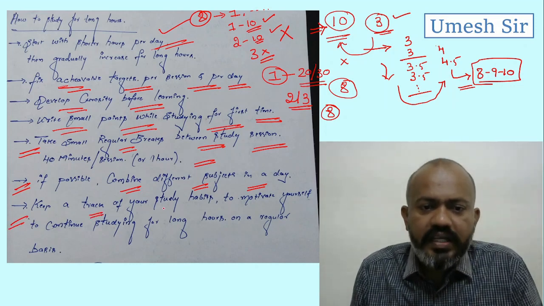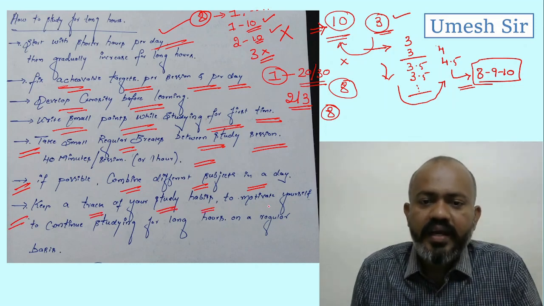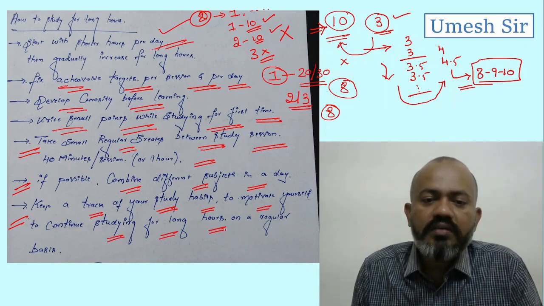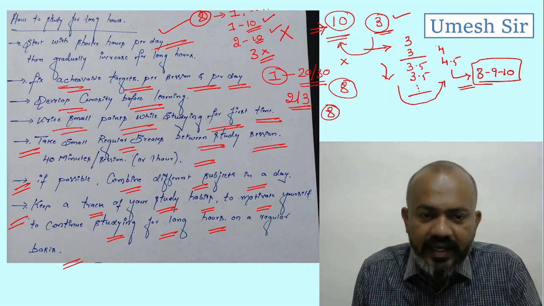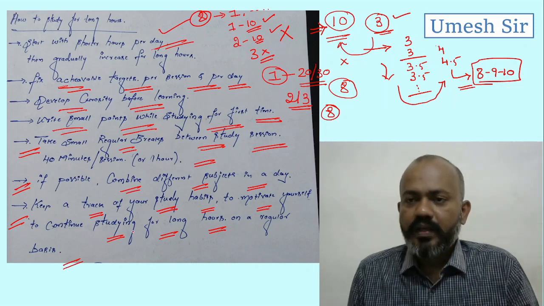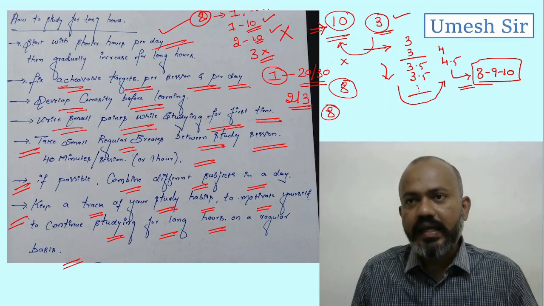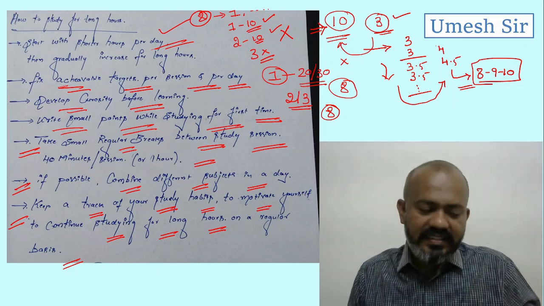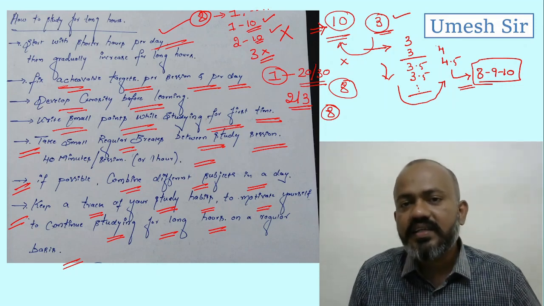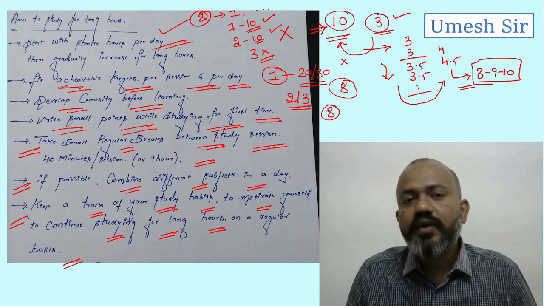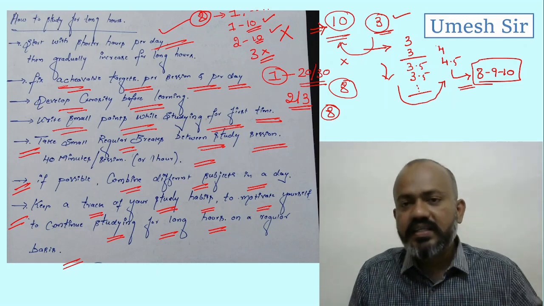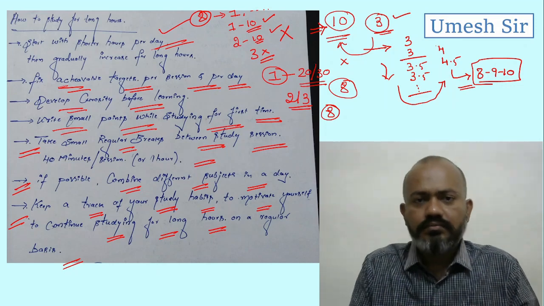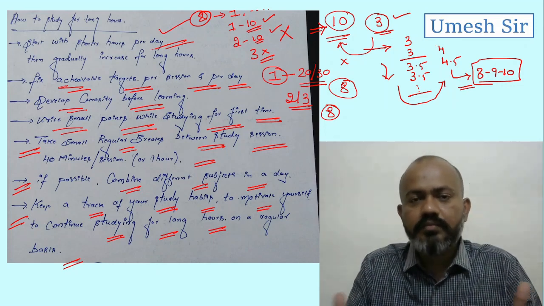keep a track on your study habits, to motivate yourself to continue studying for longer hours on a regular basis. Okay, I'll explain this one. Once you have developed the habit of studying 8 or 10 hours per day during exam time, that should not break in the middle. In the starting days, it's okay. In the first 15 days, it takes time to study for 8 or 10 hours. I told you, start with 3 hours, then increase to 4 hours, 5 hours. Gradually you increase, and within 15 days it will happen, some 8 or 10 hours.